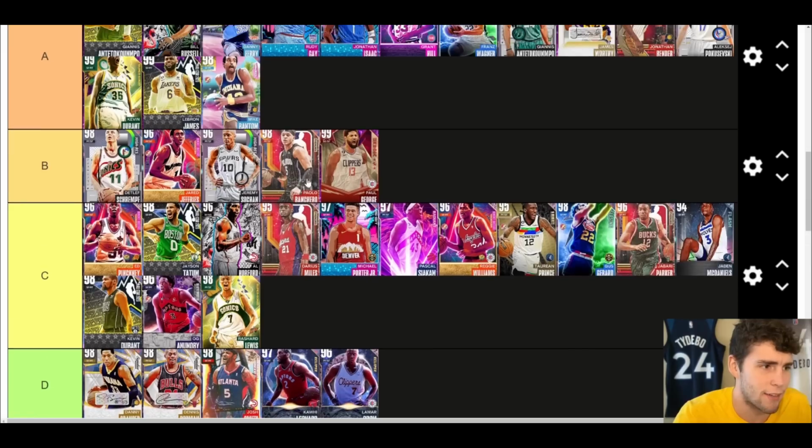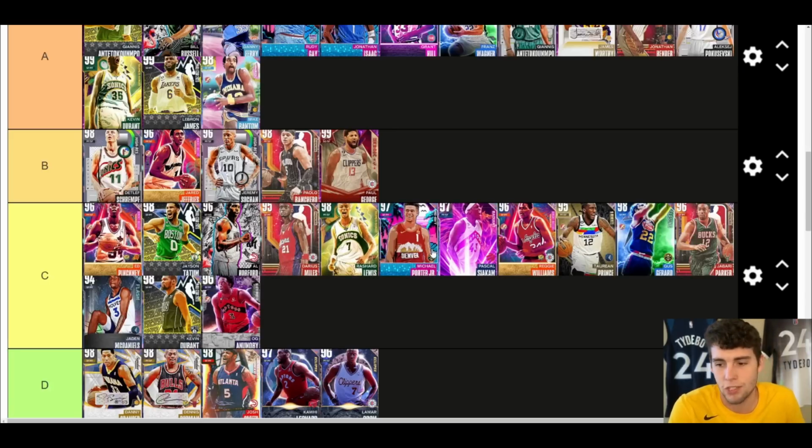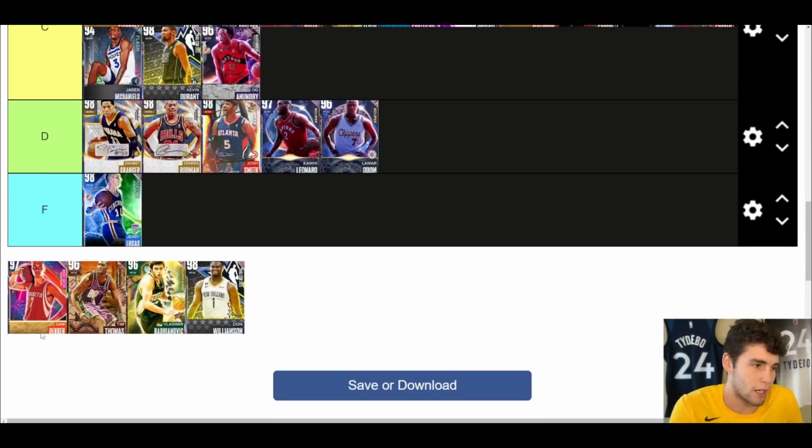Rashard Lewis, I'd be lying to say I've used him. I'm going to go C tier with him. But again, I haven't used Rashard, so if you're having success with him, don't take my word for this one. Because again, I haven't used much of Rashard Lewis. My whole thing goes back to, has he ever been anything special in my team? And is he better than MPJ? I don't know. And so I'm putting him at that same tier.